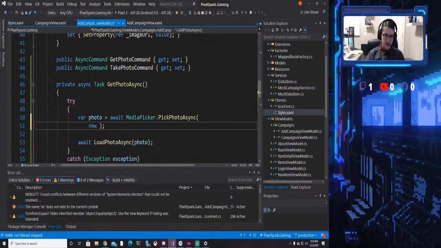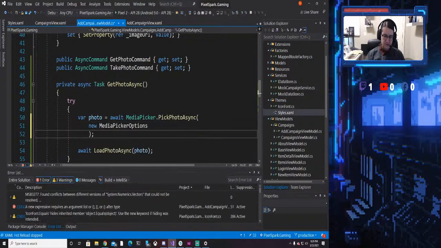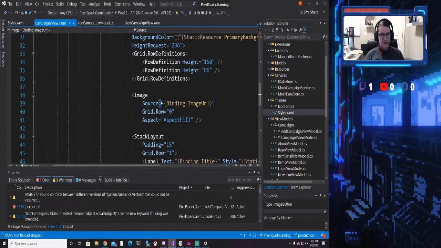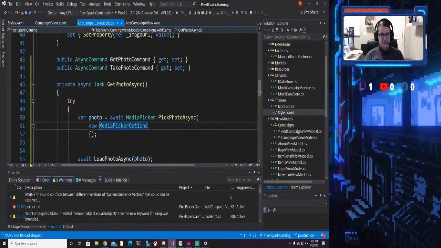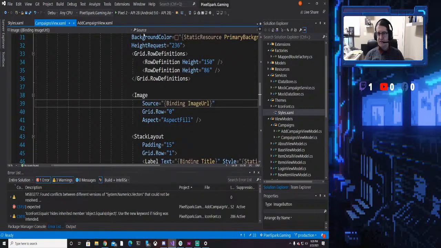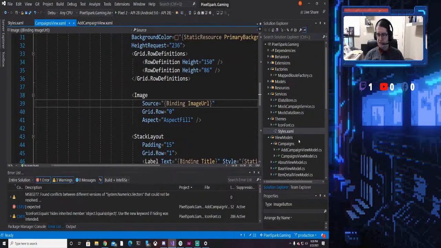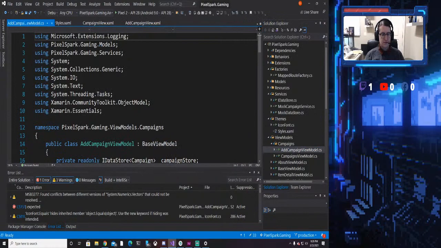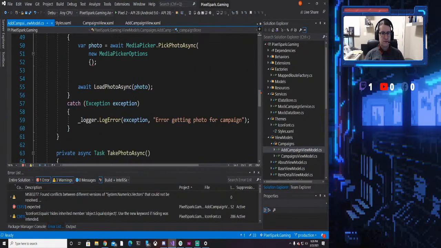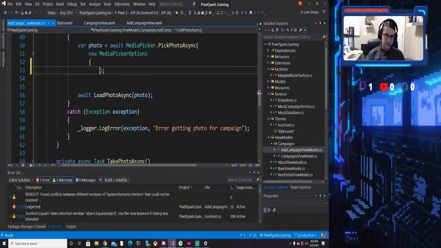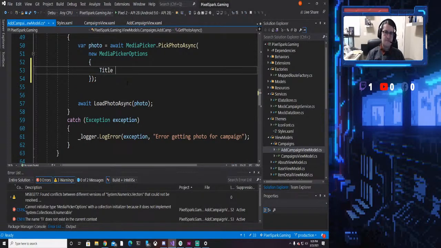Go ahead and create a new media options. Probably should share this. What is the deal here? Where is my cursor? Okay, it's there. I'm going to close that. Open that again. I don't know where my cursor has gone. There it is. That was weird.